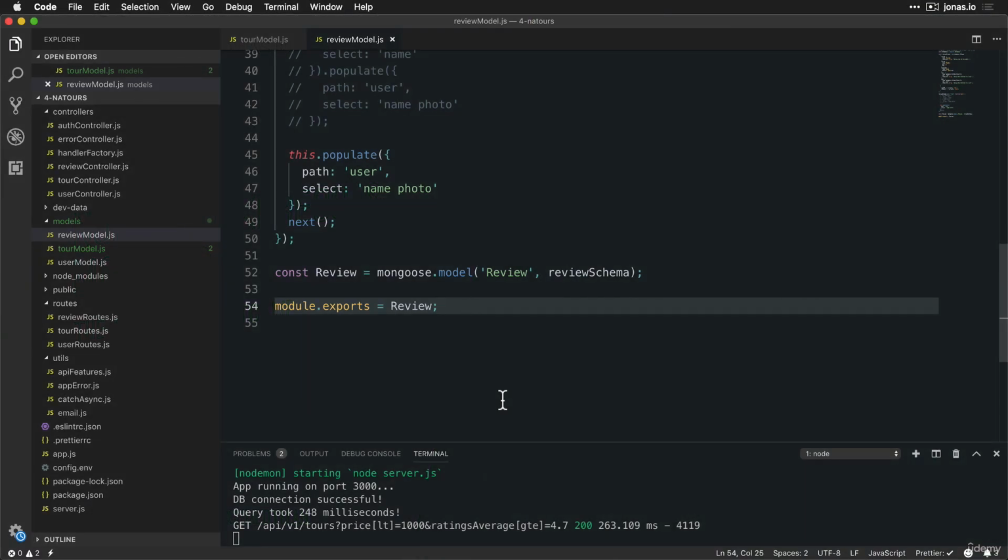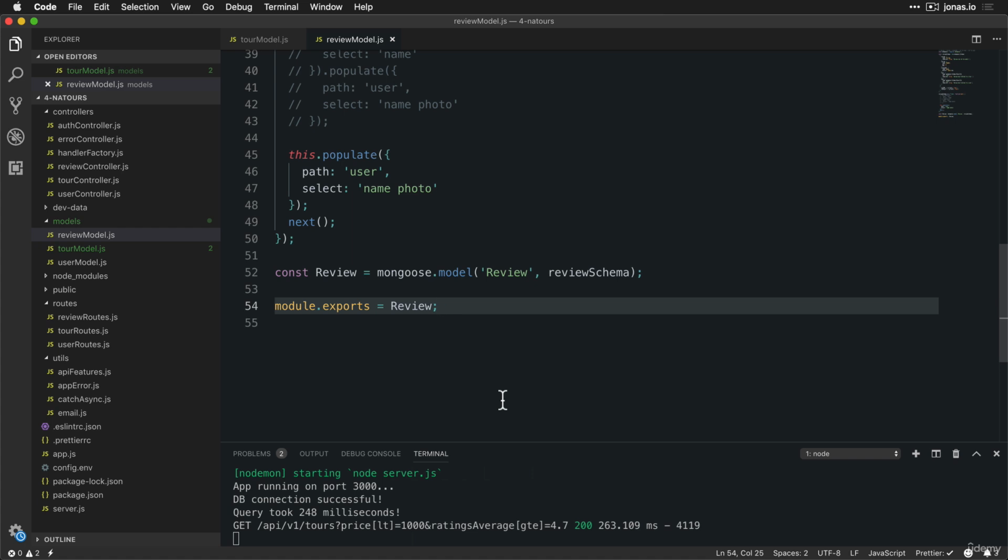Storing a summary of a related dataset on the main dataset is actually a very popular technique in data modeling that I hadn't actually mentioned yet. And this technique can be really helpful in order to prevent constant queries of the related dataset. So in our application, a great example of this technique is to store the average rating and the number of ratings on each tour, so that we don't have to query the reviews and calculate that average each time that we query for all the tours, okay?